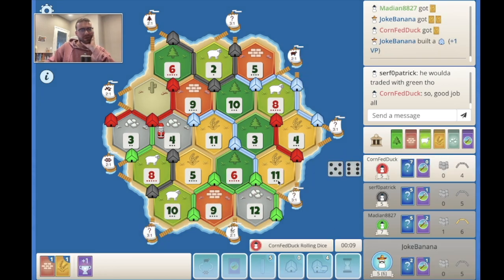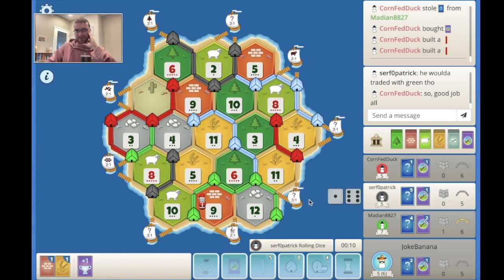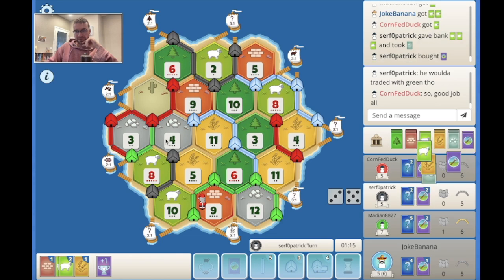All right, so now we are officially out of settlements to build, which is quite unfortunate. However, the thing we got going for us is that green is the target for sure right now. Yeah, dude, they're close to winning, honestly. Two more roads there for green. Or sorry, for red. They might try to take road. I mean, whatever at this point.